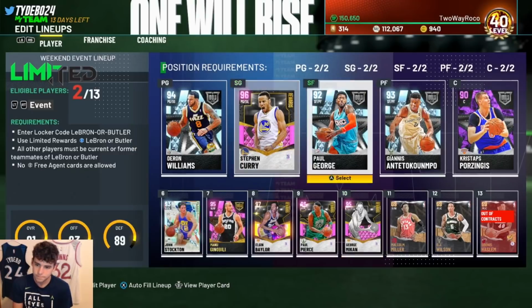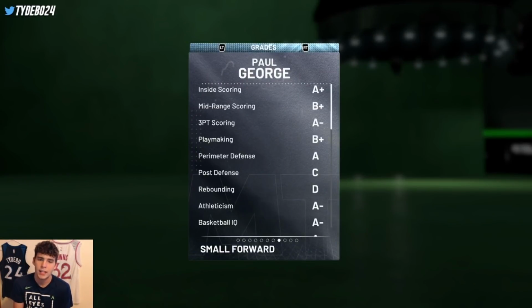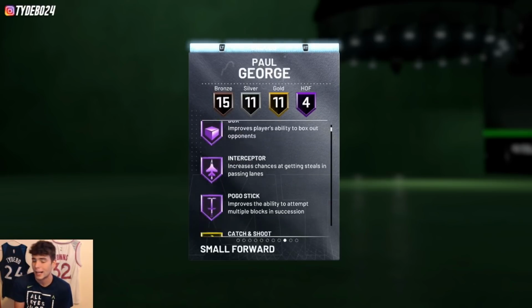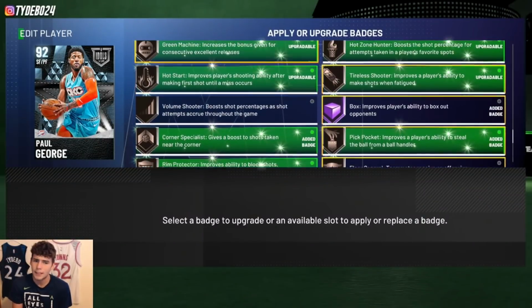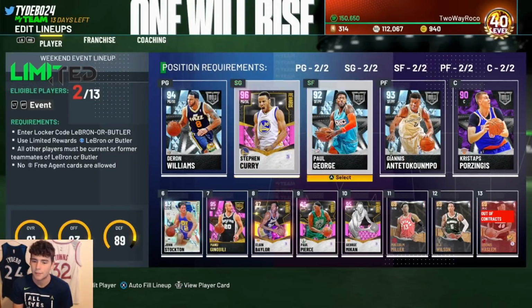In my opinion, I think Giannis is there. Paul George is another guy I picked up yesterday with some extra Hall of Fame badges. He had Hall of Fame Box and Hall of Fame Interceptor, and I picked him up. You need to obviously apply some badges to PG as well, but definitely some good things to take away about what I bought yesterday.